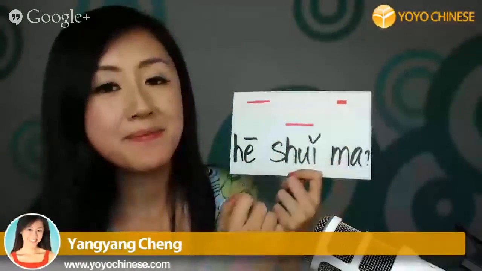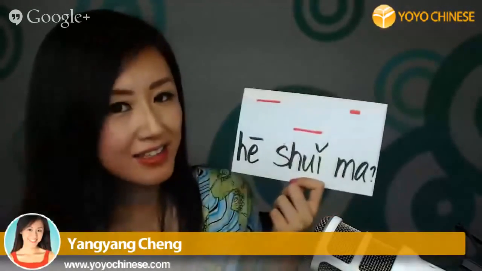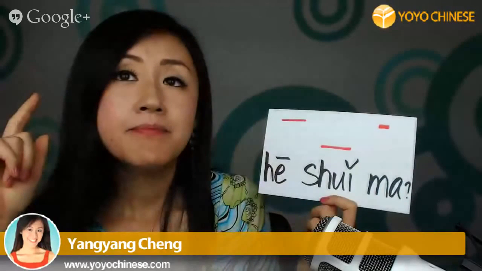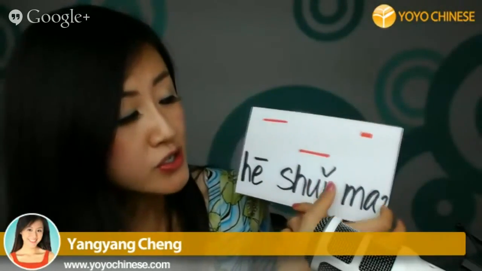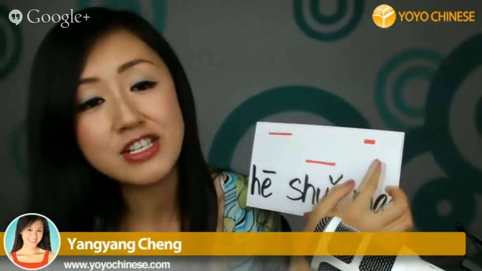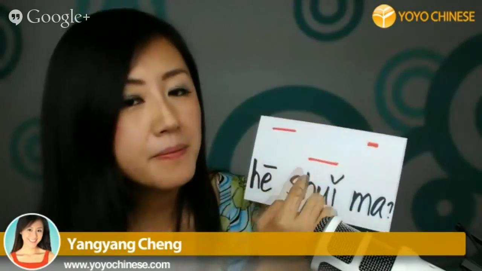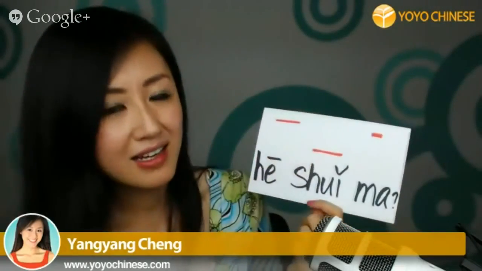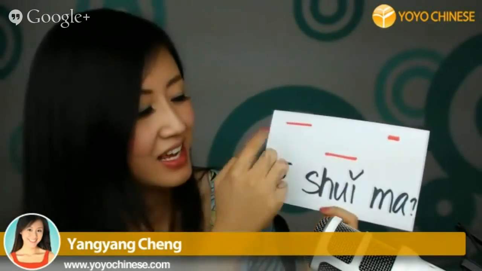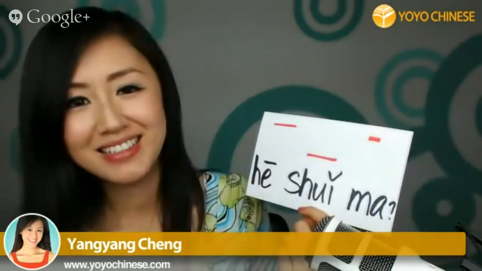喝水吗. First tone, like when you say maybe, and this is the lowest part of your voice. And when the neutral tone is followed by a third tone, basically it's just a very high-pitched first tone but shorter. 喝水吗.